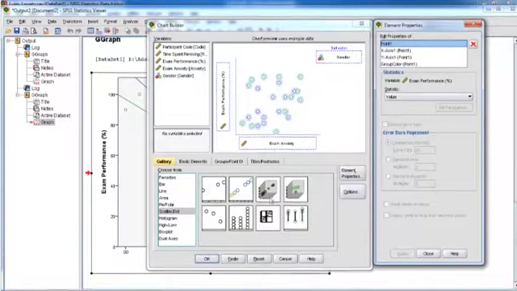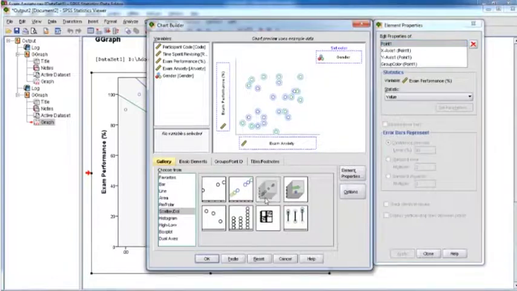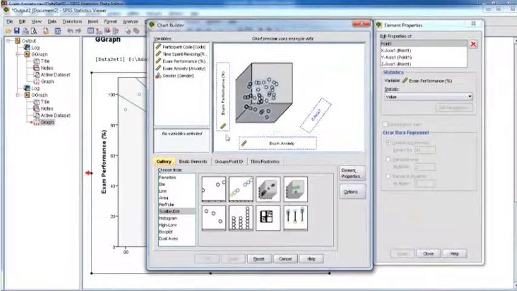If we are interested in having a look at the 3D scatter plot, in which we have the option of a third variable's impact, we just drag it, and you can see that the x-axis and y-axis readings remain the same, but SPSS is asking for the third intervening variable, which we may want to look at so that we can know its impact on the rest of the relationship.